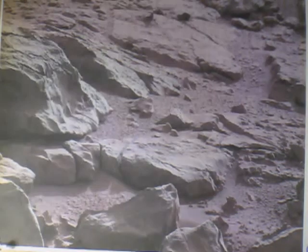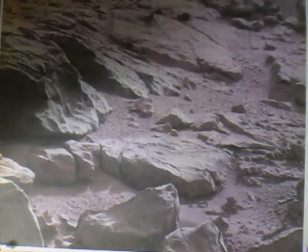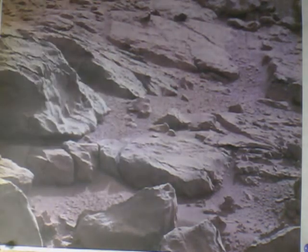Now, it just doesn't stop there. The famous historical moment of what happened with the victims of the Vesuvius volcano eruption in Pompeii, where these victims became entombed in volcanic matter, which hardened like a cement encasement around their bodies, gives the best example and scenario as to what actually occurred here with this encasement.